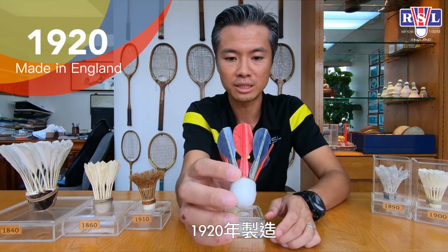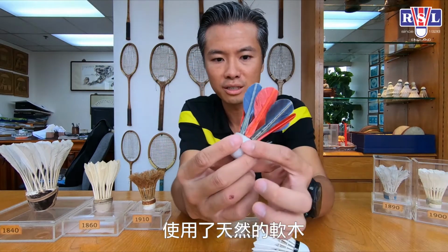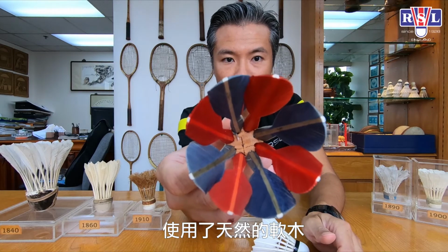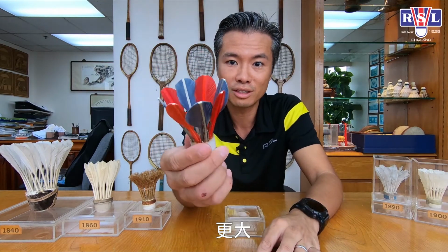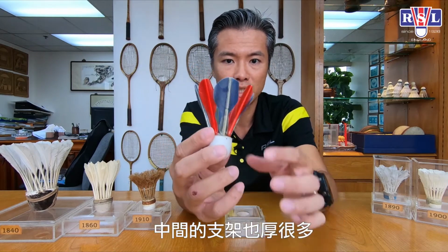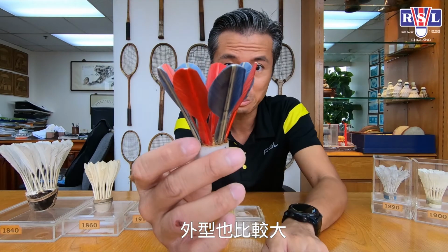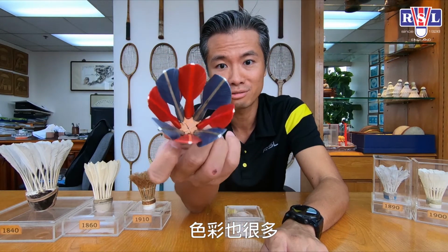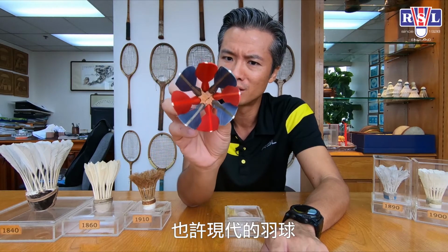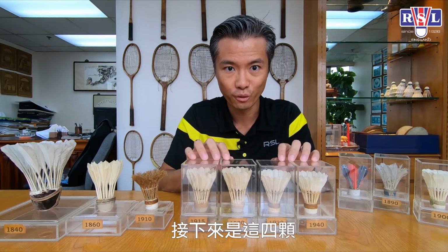Well, in the 1920s, the biggest difference is the cork base is starting to use a natural cork. But the feather is very different. It's much bigger, much thicker. You look at the bones, and the shape is much bigger. And the color is very colorful. Not sure if we can use this in our current shuttlecocks. What do you think? Used four at the same time.